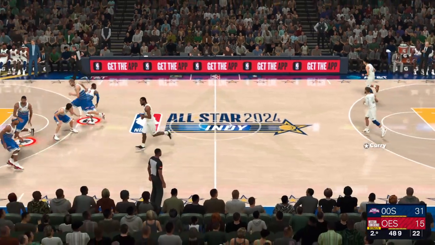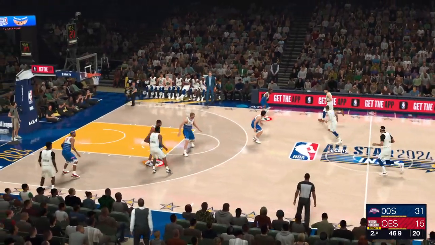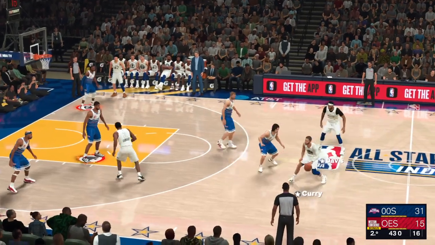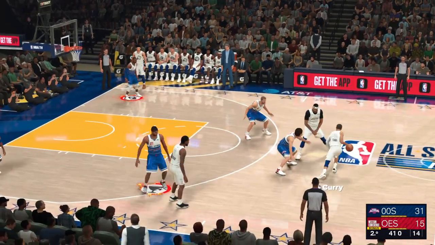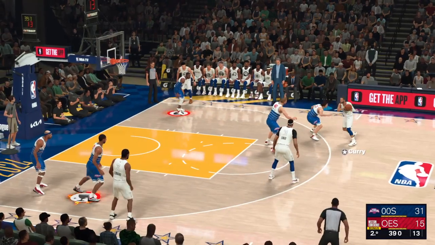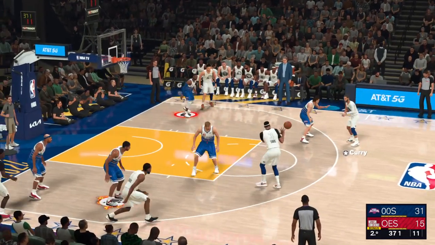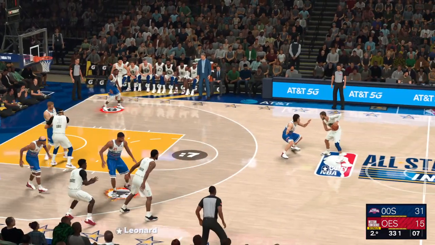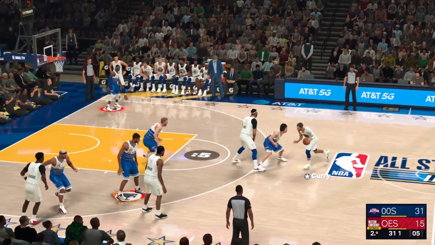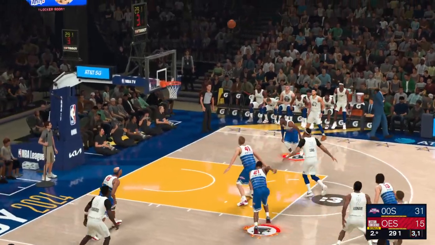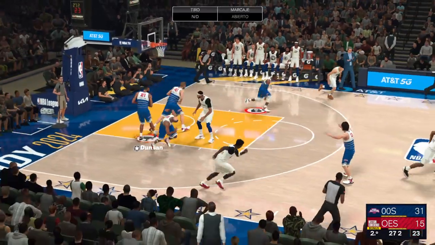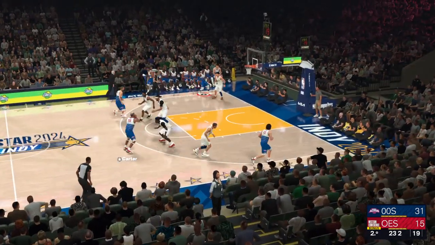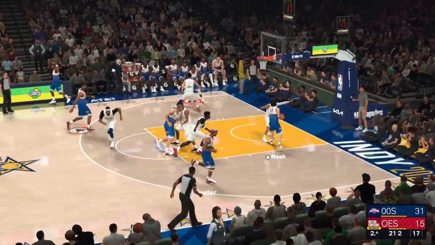Here's Curry. Still yet to score. Passes it to Davis. Curry against Nash. Back to Davis. Curry against Nash. Shot clock at 6. Fires the three. A shot by Curry, no good. And you could tell he thought that triple was going to fall. 4 seconds separating the shot and game clocks.